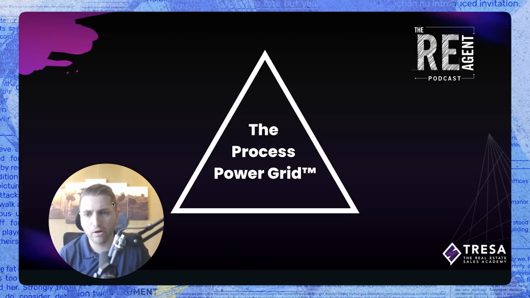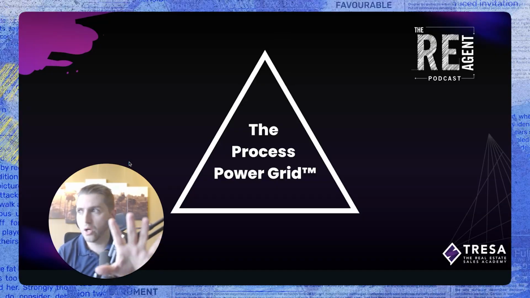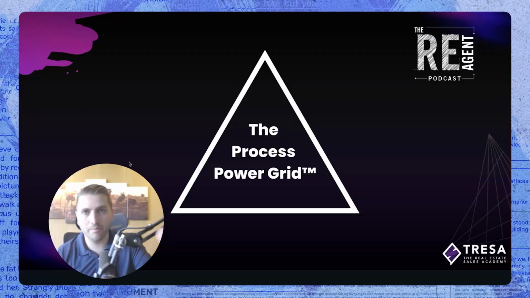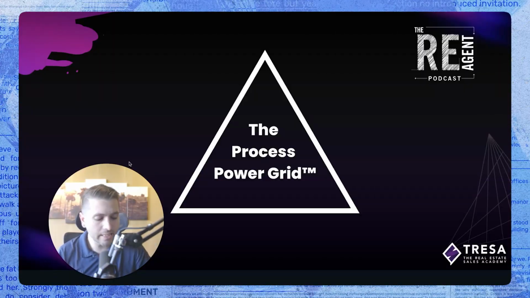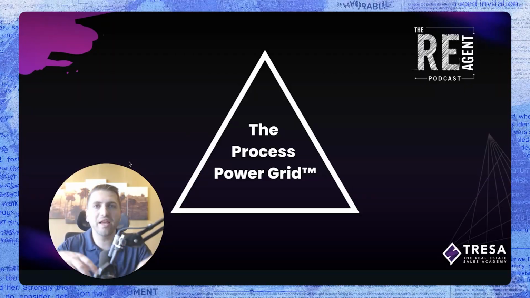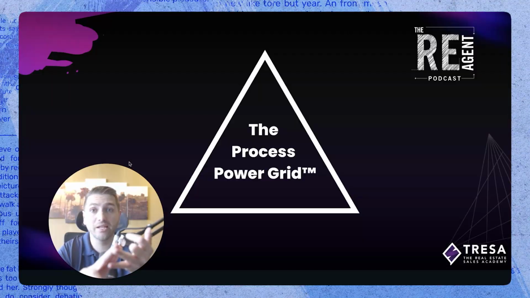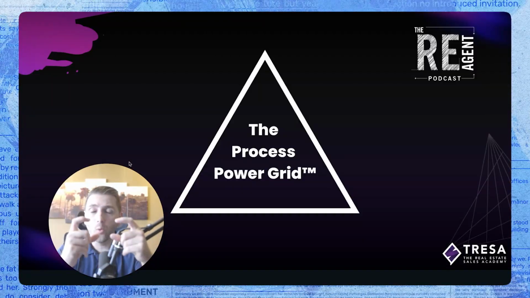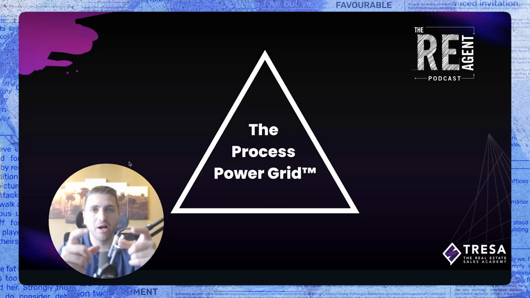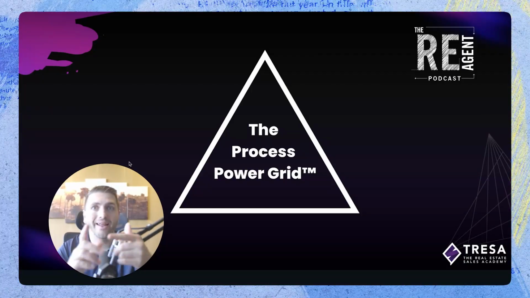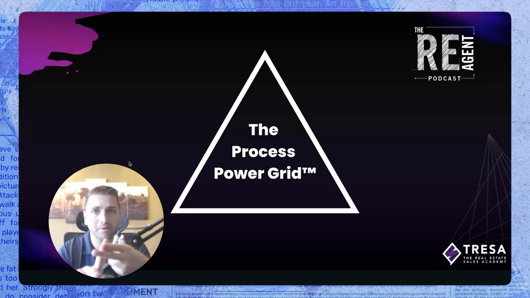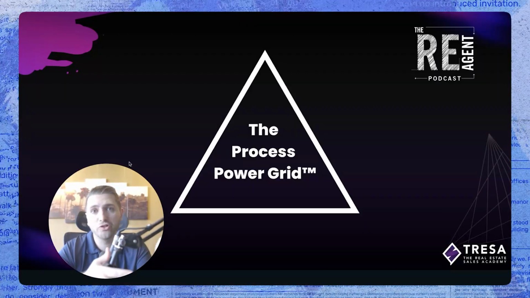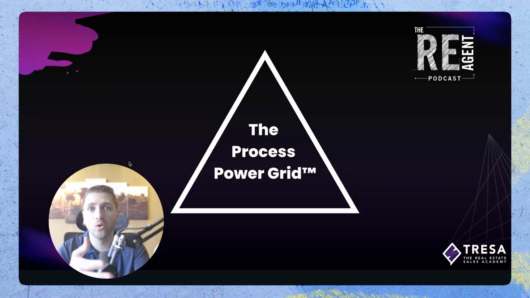So this is called the process power grid. Now, before I get to this, I've been helping companies over the last couple of years automate their systems and their processes to a point where they have radical clarity on what they need to do so that they can automate, delegate, and remove non-needle moving activities in their business. One of the things that's so important around the process power grid is that a lot of people want to implement ChatGPT or some sort of AI into their business, but without it written out on a page, there's no way to automate what you don't know needs to happen.